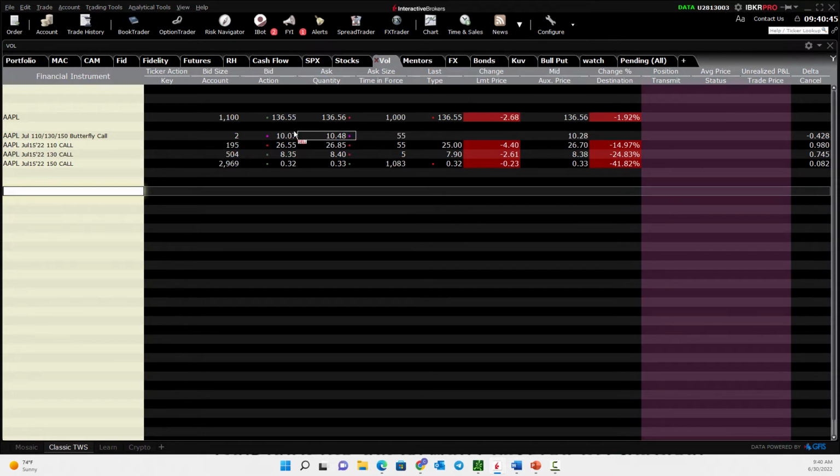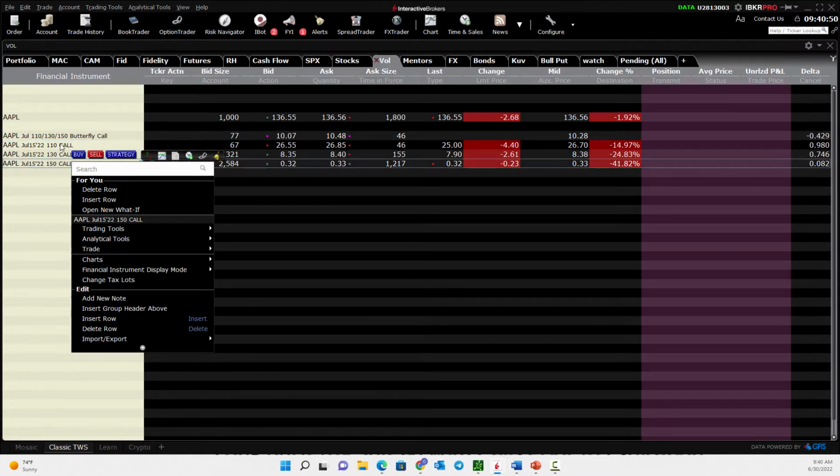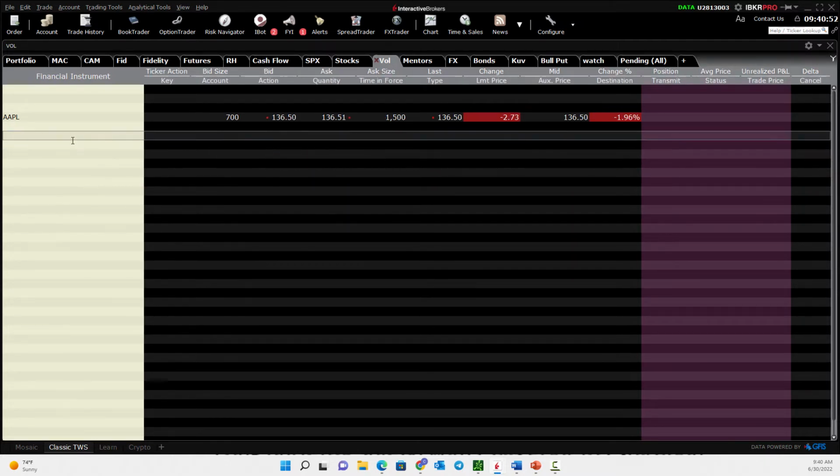I am not a fan of these one-to-one type of reward to risk neutral butterflies. It's a lot of risk, and I just find it kind of not advantageous. The idea that the stock is here at this price, and so I'm going to bet that it stays here, is sort of a bad bet in that the stock's going to move. So at best, it's going to move away from where you want it to go, but hopefully it comes back. If I put on a neutral butterfly, I'm literally guaranteed to move away, but hopefully it comes back quickly and I'll have some profit.